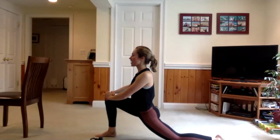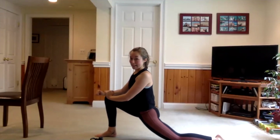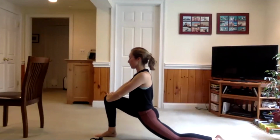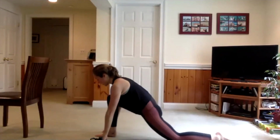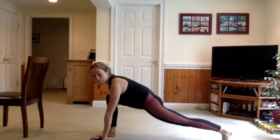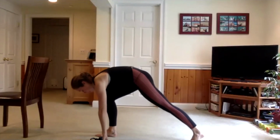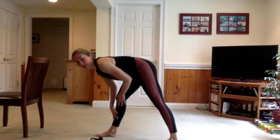Inhaling and exhaling. We worked our hip flexors a lot today with our bar section, so we gotta give them a lot of love. Alrighty, and let's pop back up onto your toes of the back foot if you haven't already, and let's walk the feet in towards kind of a triangle position.